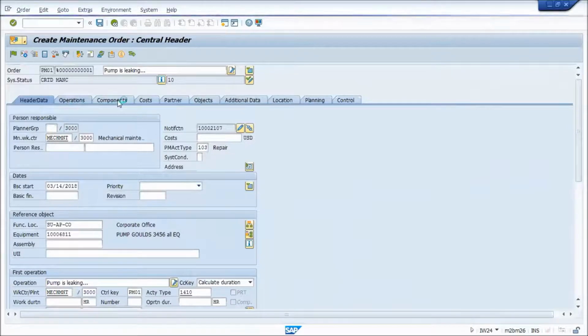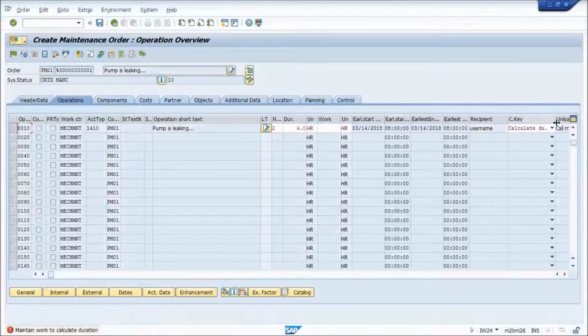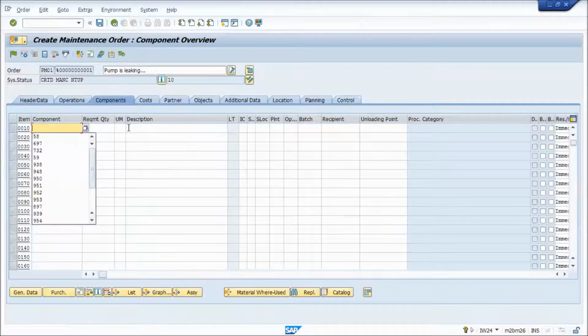And then the component tab would be all the parts that you want to purchase to fix the problem. So on operation, you'd say how many people, say 2 people, the job's 4 hours. So you can have it so it calculates work by default, so that it would automatically say, well, 2 people, 4 hours of work is 8 hours. That's my preferred default. There's a whole bunch of things in my courses, like how to attach documents, job aids, and so on to this operation. But the component tab is where you can actually specify what parts.